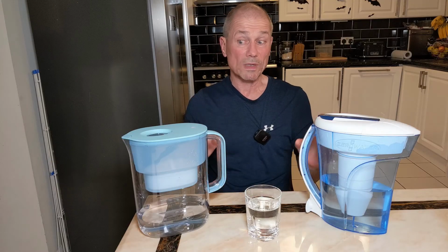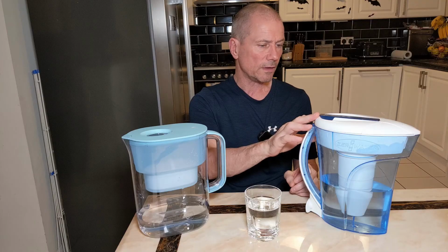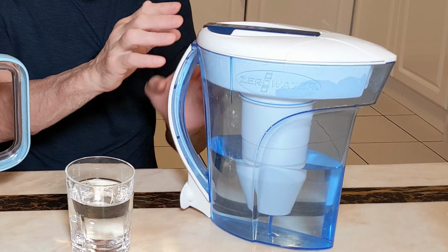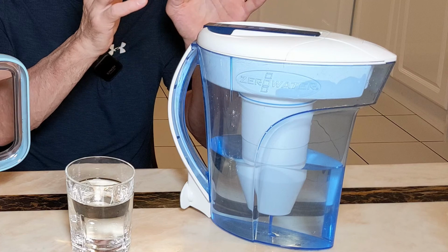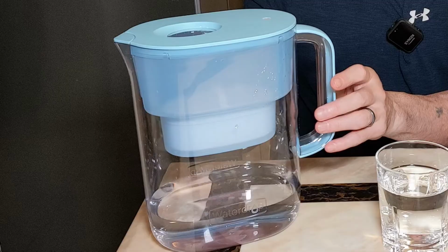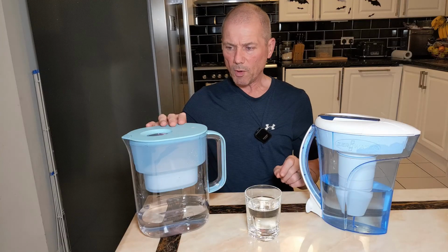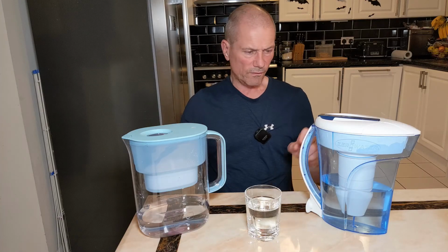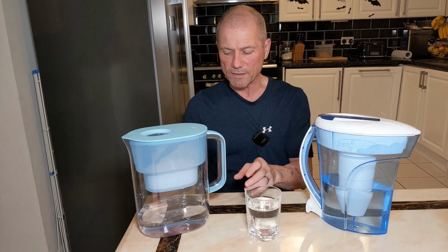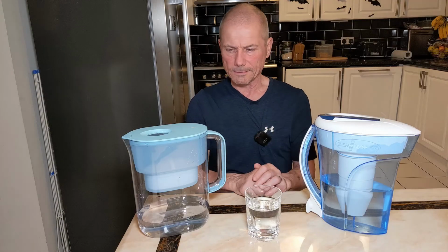First of all, what I want to do is compare the two filters. Firstly, you've got the ZeroWater filter, which uses ion exchange for filtering, so pretty much it filters all the total dissolved solids out. The Waterdrop is a 5-stage carbon filter. I will say this probably filters 4 times faster than the ZeroWater. It filters very fast, so you will get your water very quickly. The ZeroWater can be a little bit slow, but within a few minutes it's done.